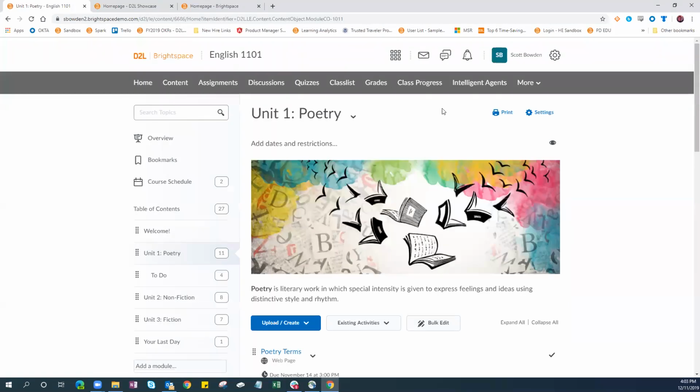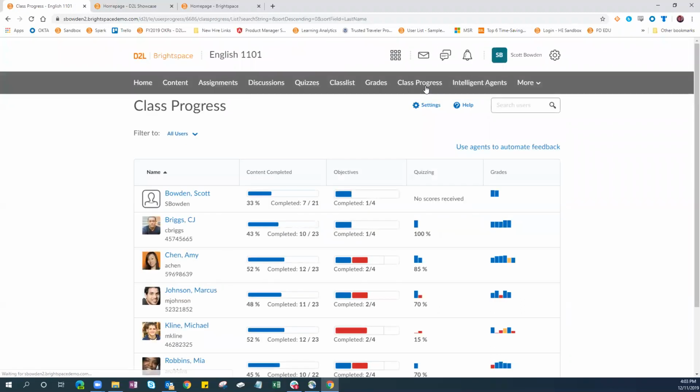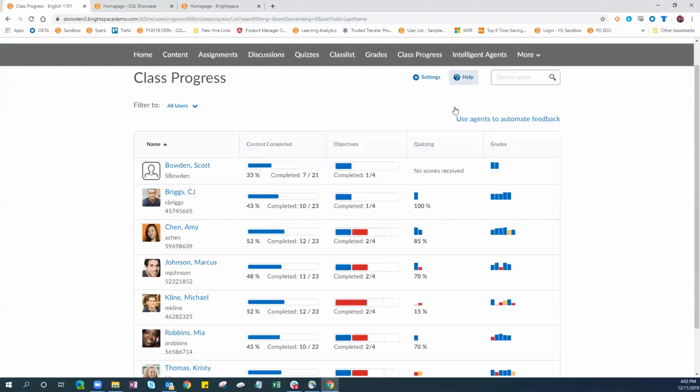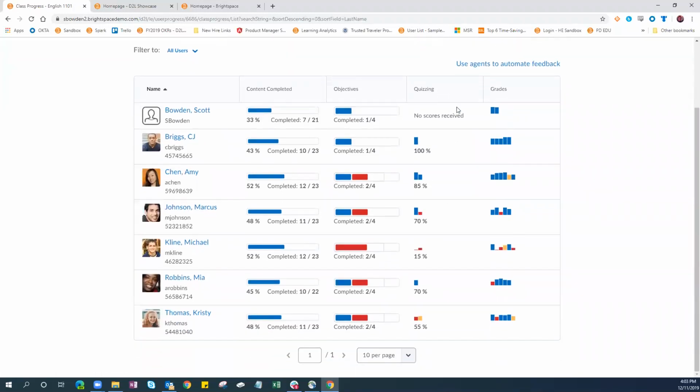The last thing I want to touch on today is some of the metrics and analytics behind Brightspace and what we give to you to understand what's happening in the system. First off, from a class level view, we have a really nice tool called Class Progress, which is essentially a bird's eye view of what's happening in your course. It looks beyond grades and looks at actual engagement into content. There's 10 different metrics that we can pull from, and you can choose which metrics are surfaced. In this case, I'm looking at content completion and learning objectives, as well as some grades.